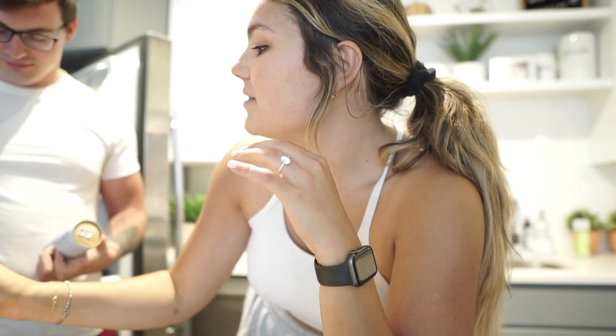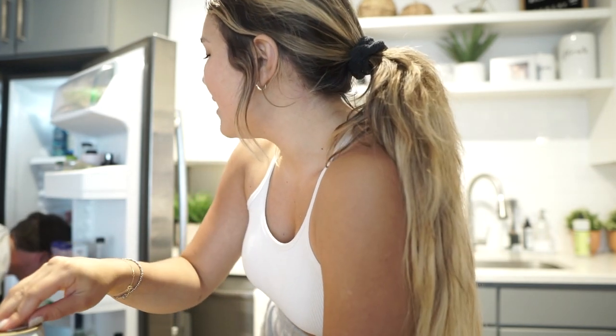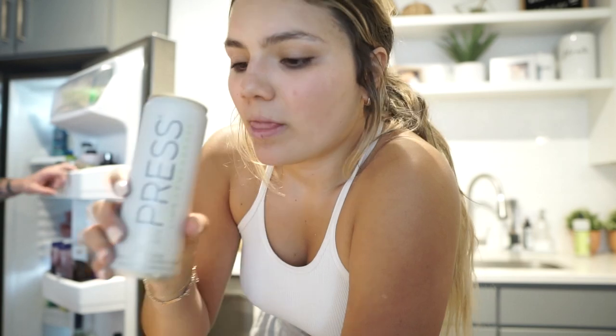Anyways, we really like Press now. Lime lemongrass. Oh, I haven't had this one yet. Let's try that one. Wait, what are the other ones though? Lime lemongrass, blackberry hibiscus is my favorite. I think we already drank all the blackberry hibiscus ones. What? Yeah, we did. There's only pomegranate ginger. Oh, wait, no, I found a blackberry hibiscus. No, it's okay. Save it. Pomegranate, ginger, and grapefruit cardamom. Anyways, they have a great aftertaste, so Colin really drinks them all. I'm gonna try this one. They're good. Oh, I like that one a lot.